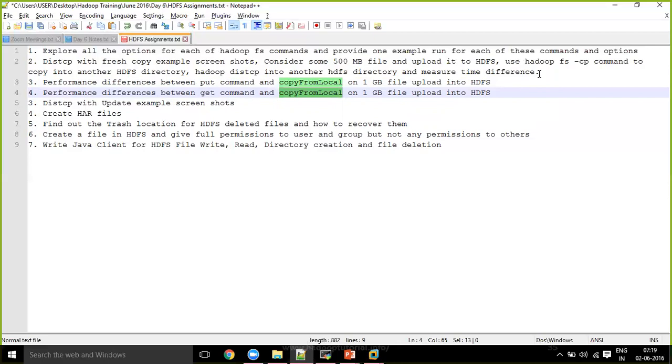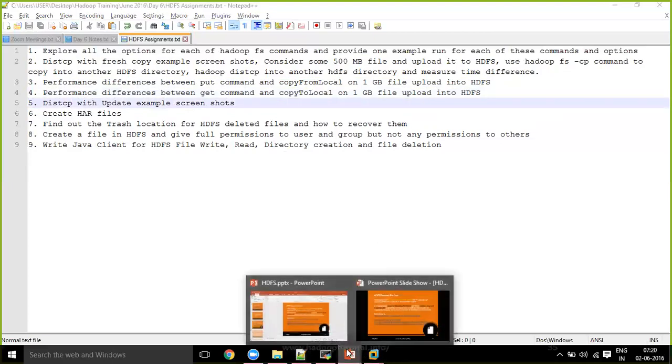Even 1 second better performance, they will go with that only. So I want you to list down the performance differences between these as well.